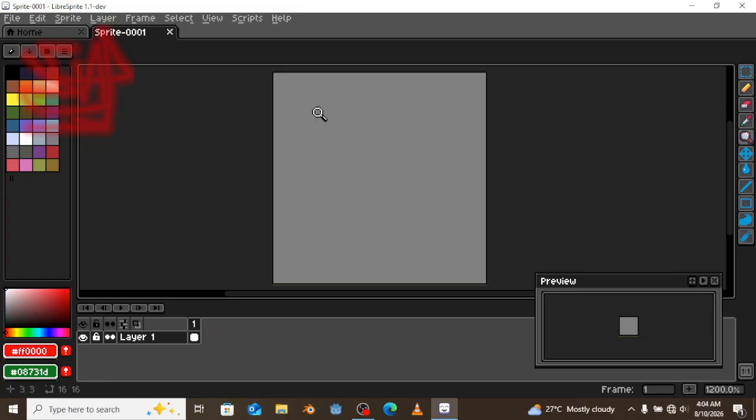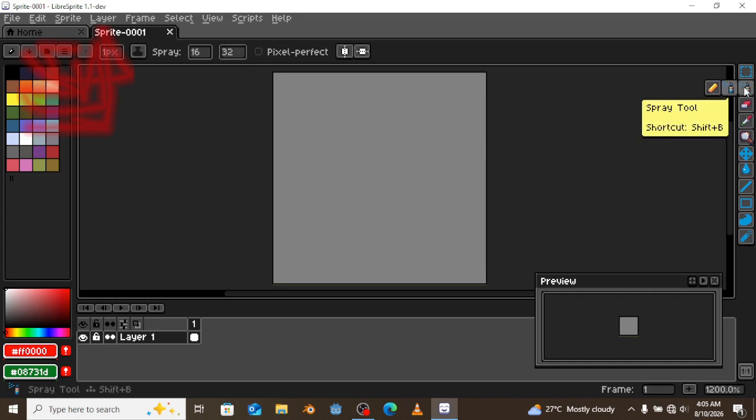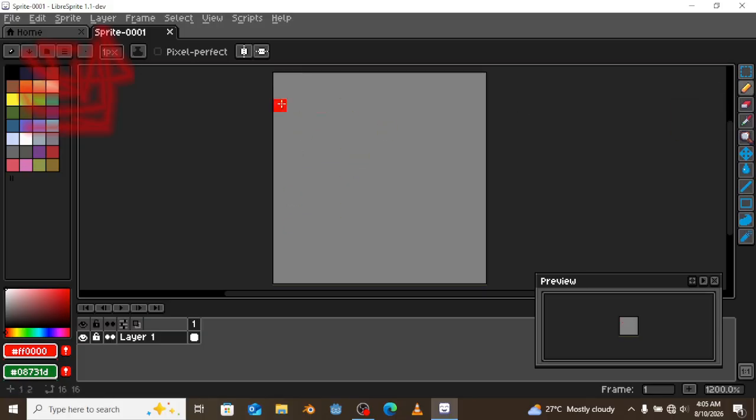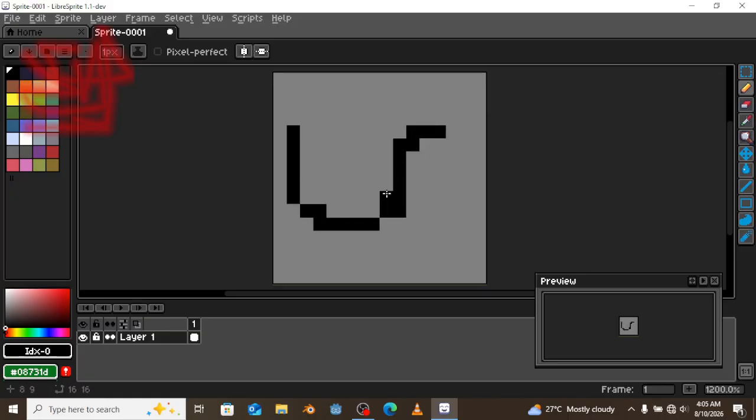We have the toolbar here. I can easily use that to interact with our sprite. This is where we are going to be creating a sprite. First of all, let's talk about the pencil tool over here. When you hold down the pencil tool, you can see that we have two tools over here. We have the pencil and we have the spray tool. I'm not going to go over the spray tool. So click on the pencil tool. Over here we can choose a color. So choose black, and here we can easily just draw whatever we want to draw.